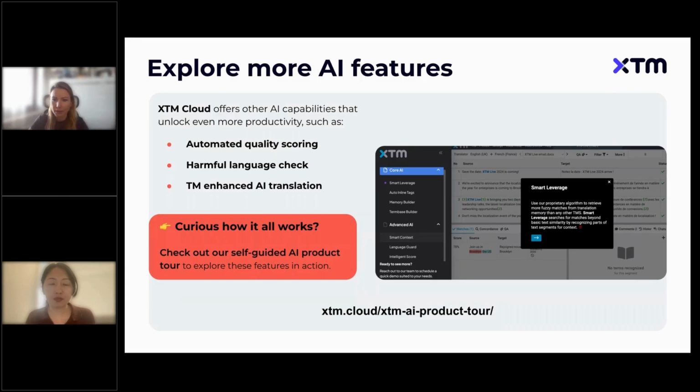Is the agent the same for XTRF and XTM? Does it perform the same actions? If we use both systems, can we use agents for both systems? Okay, so that's the use case where we talk about clients who have both XTRF and XTM, and we are talking about integrated systems. So basically there is a separate Zaya for XTRF and a separate one for XTM because they work specifically for those systems individually. When we talk about integrated systems, in that scenario, XTRF is the main system for managing projects. So I think it's good to start from the XTRF Zaya for the queries and for helping with the decision making on the management as such. But of course, both are possible as well.